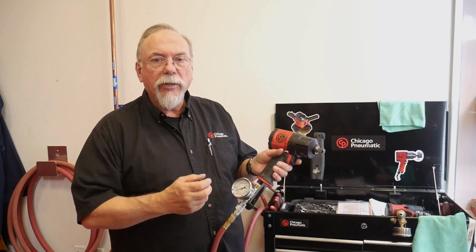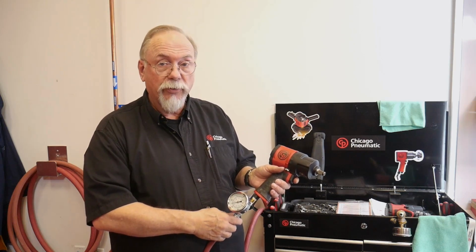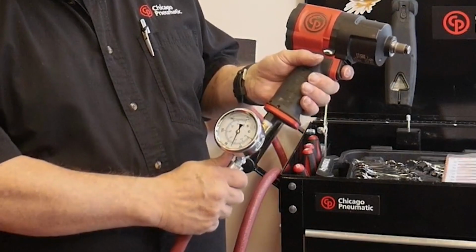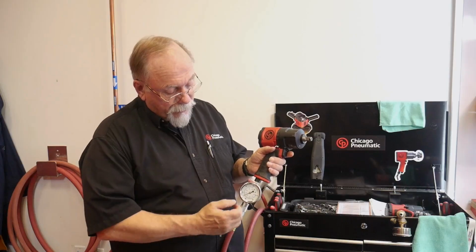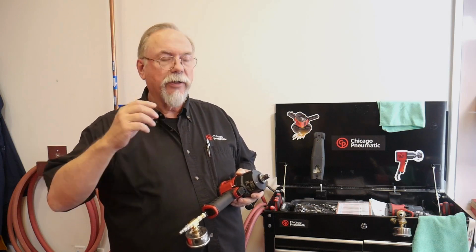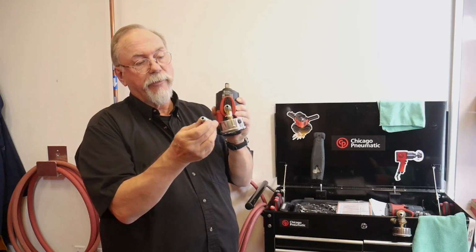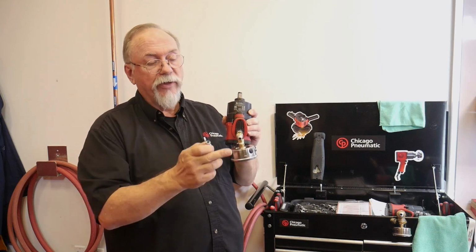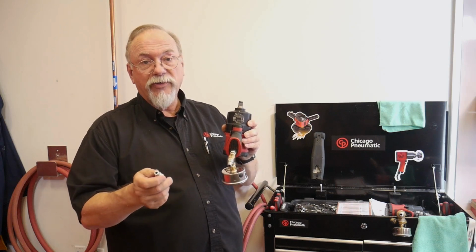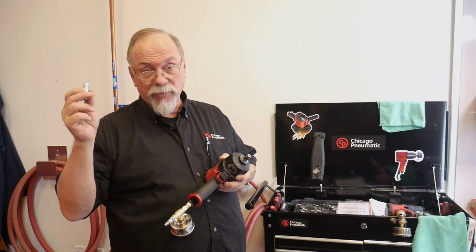As I mentioned earlier, air tools run at 90 psi as they're operating. So what that means is, as you're pulling the trigger, doing a job, or under load, you should have 90 psi. So let's test it. As you can see, it dropped down to 60 pounds. What that means in performance is that this tool is rated at 960 foot-pounds with this nipple, this one right here, and the proper hose size. By using the small nipple with the same air pressure, we drop down to 60 pounds, which means we're pulling about 500 to 600 foot-pounds of torque instead of 960 with this nipple.